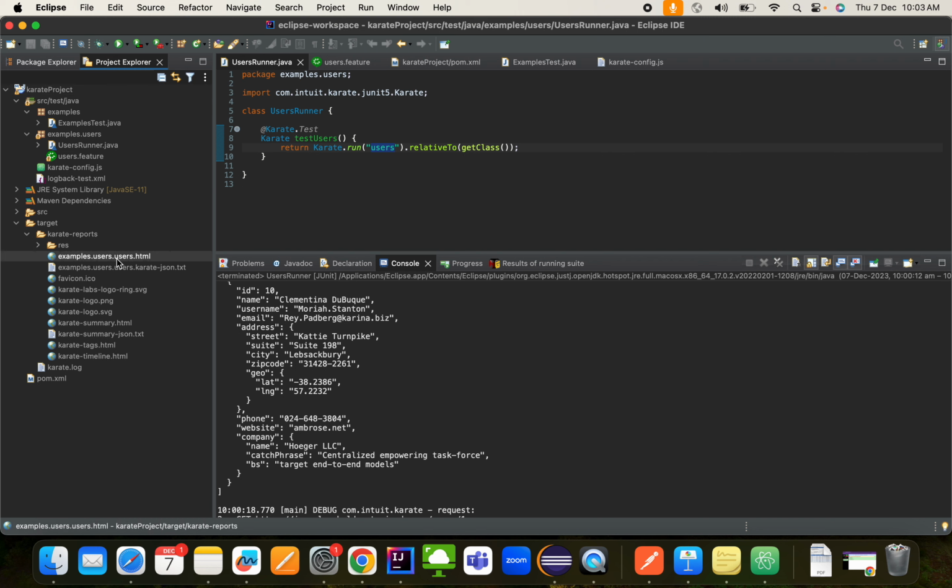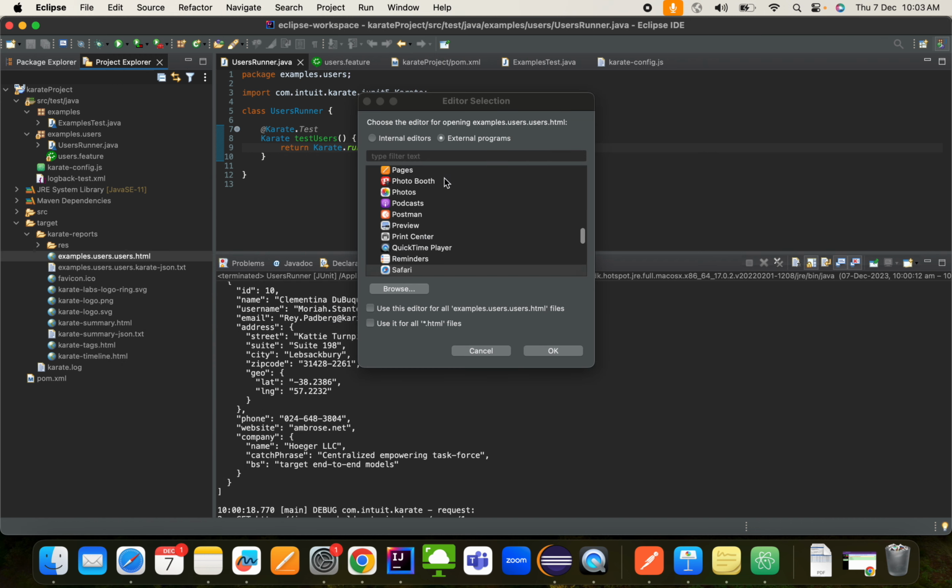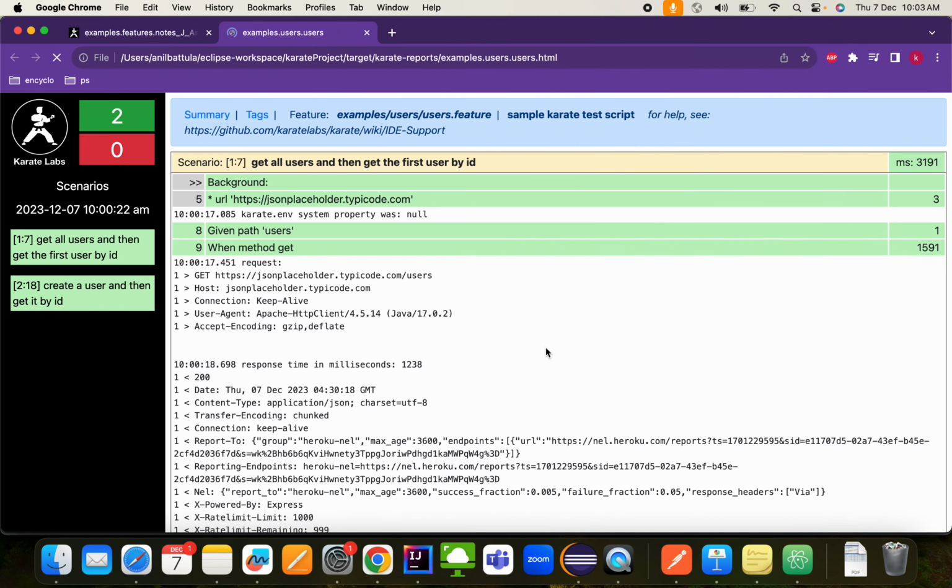This is the feature file that you triggered, right? Try to open this with any browser. Open with other. Yeah, let us open it with Chrome.